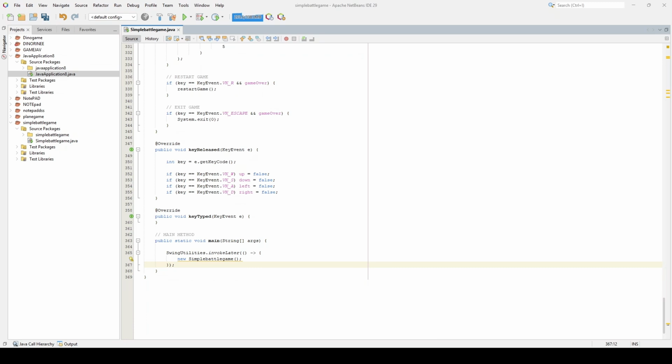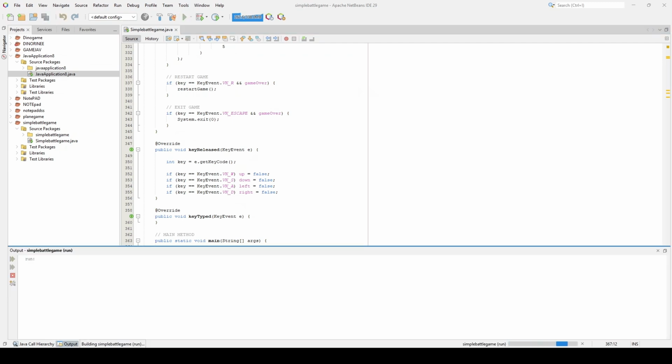And now I'm gonna try to run the code so that you can see. So here, this is the WASD and spacebar to shoot, and if you collide into the enemy, it will decrease your health bar. Oh, and let's try to get killed. Oh, this is the game over that I'm talking about, and if you press R you can play again. If you don't want to play again, you can press Escape. So just press R so you can play again.